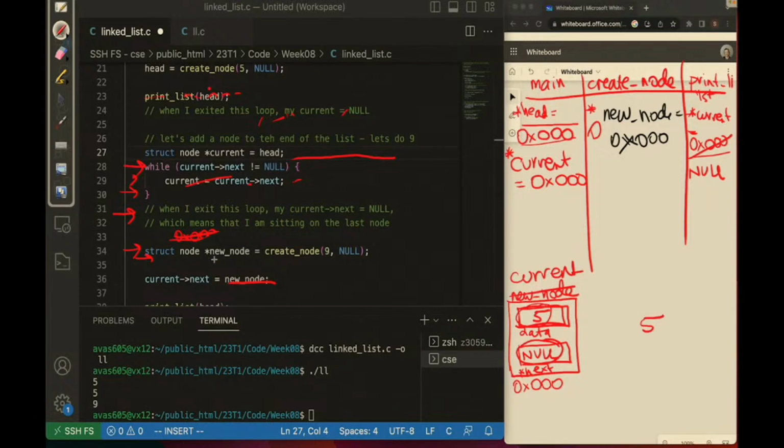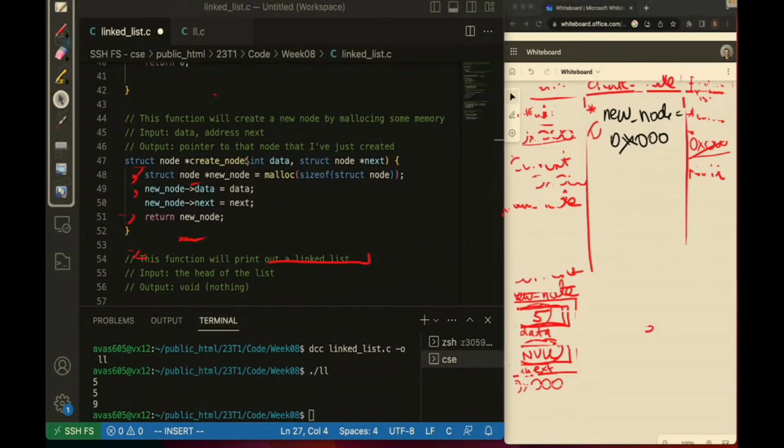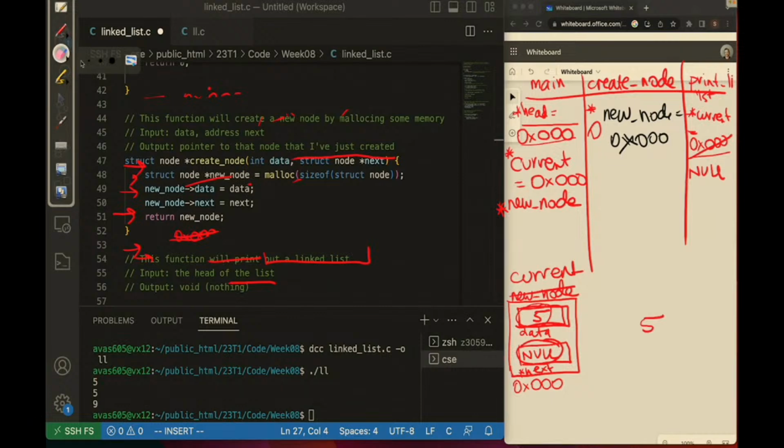So then I move on here and I create a new node. Why not? So inside my main, I create another pointer to a new node, and I call a function createNode with 9 and null. So I'll go down to the function, my createNode function over here, and I've given it 9 and null, which means that this function is now going with values that were given to it, so 9 and null over here. And what it's doing is it's now creating a new node.